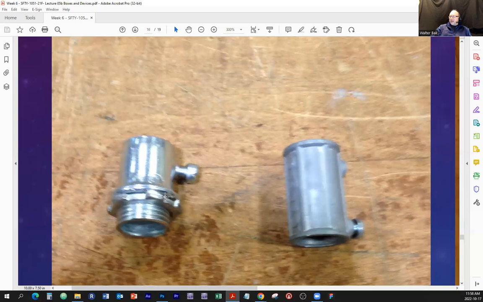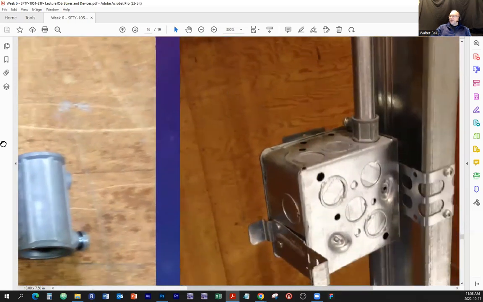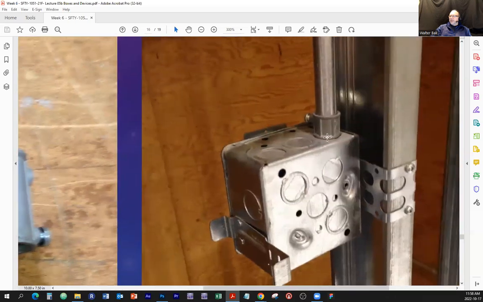And here is a lock nut, and that goes into the knockout, and the lock nut comes from the other side, so that thing is mounted just like that. And of course, there's a set screw that basically holds the EMT in place.